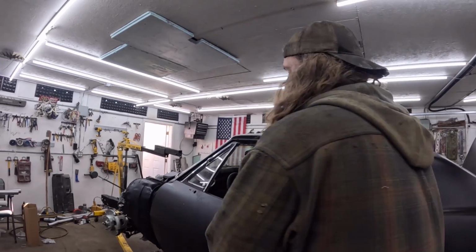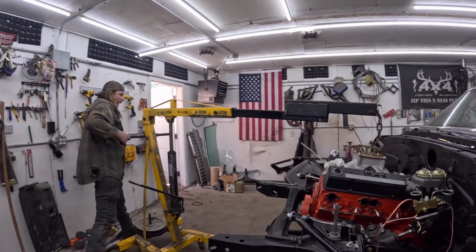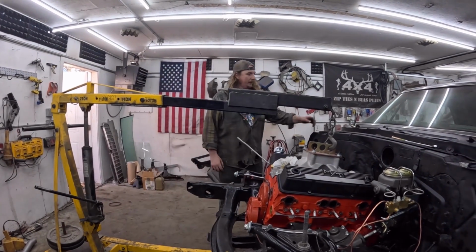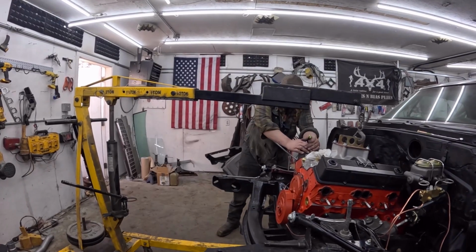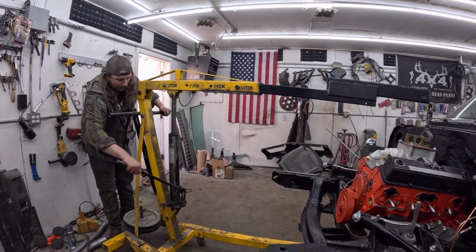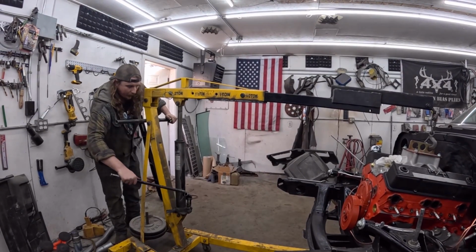I'll probably let her fall right into place-ish. So I don't know how we're gonna. Oh yeah, that's not bad. Not too bad. Let's see if we can get this in. Again, I should have bought, had I known we were gonna be pulling the motor out, I would have stopped and got more bolts.